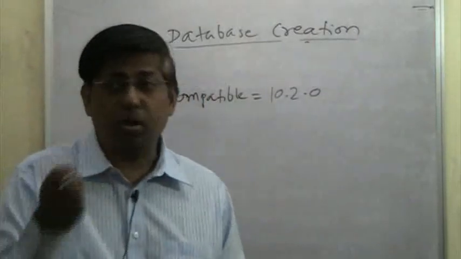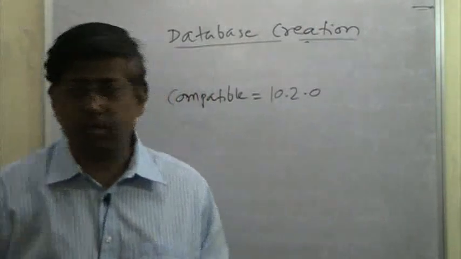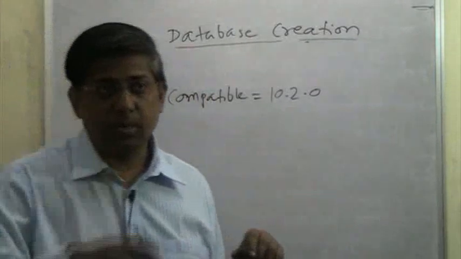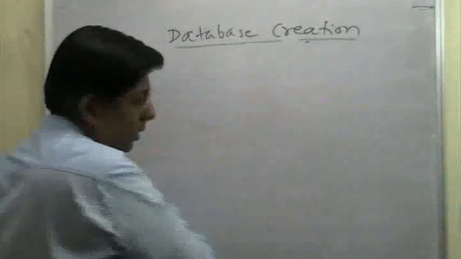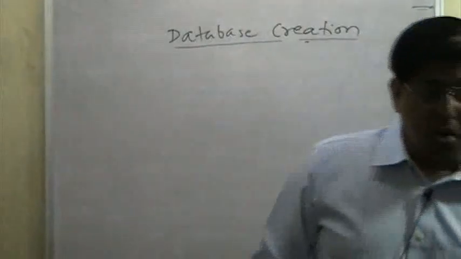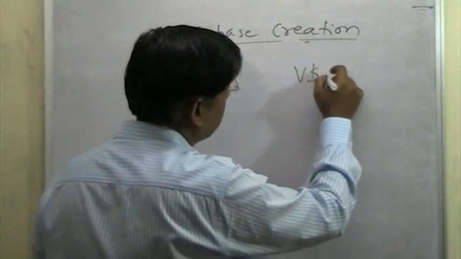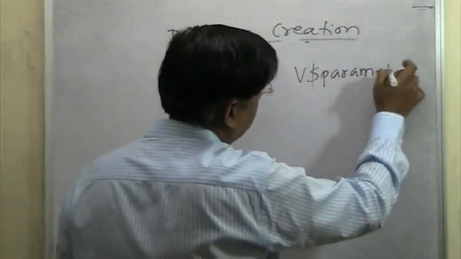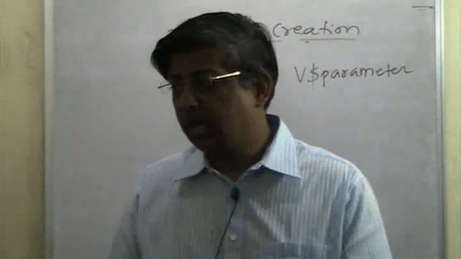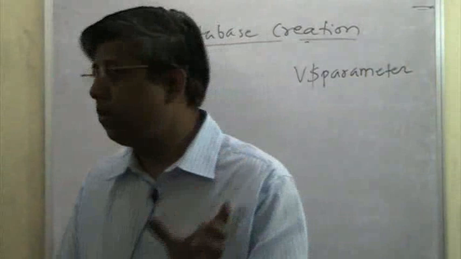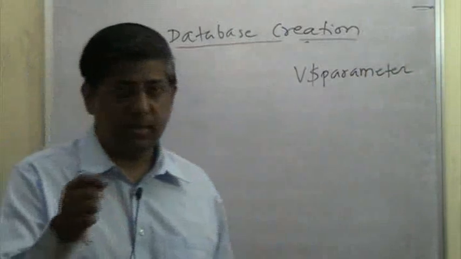Certain parameters cannot be changed once they are created. Which one is that? DB_BLOCK_SIZE. Once you decide that it is going to be 2K, it is going to be 2K until and unless we recreate the database with something else. There are around, I think, 300 different initialization parameters. All these initialization parameters can be found if you go to an existing database, in a view called V$PARAMETER. V$PARAMETER is a view which will show you, if you are logged on to a currently existing database, just do a select star from V$PARAMETER. It will show you the value and the actual setting. So we'll take a 5-minute break here.